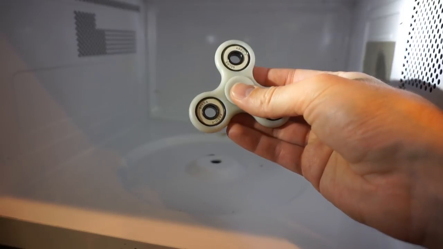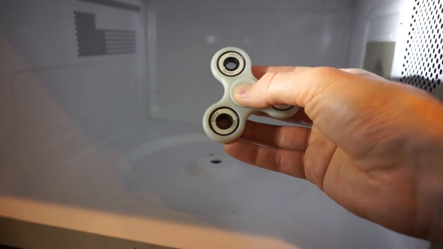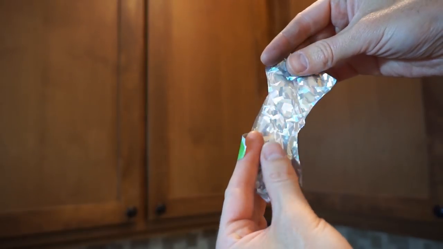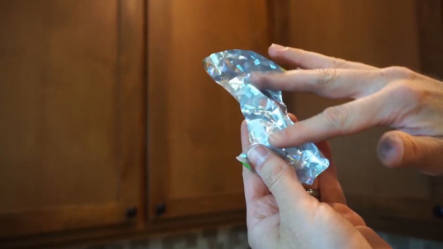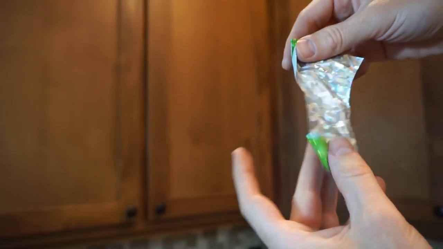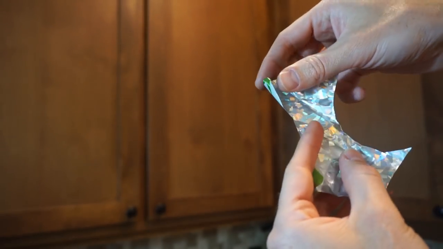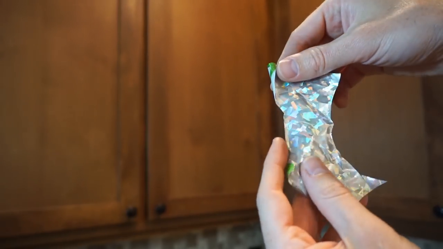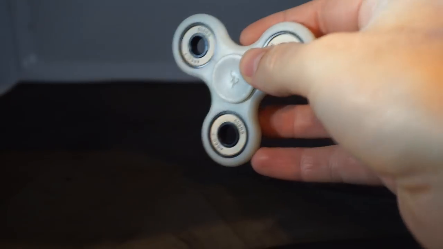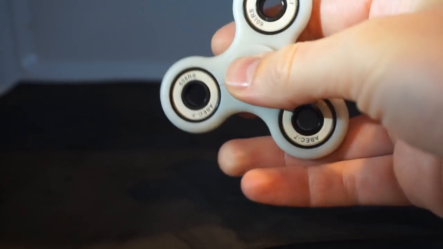So in order to get it to spark, I'm going to be putting some mylar on it. So mylar is plastic that has a thin layer of metal on it. You probably know of mylar balloons, that's how you recognize mylar. It works well in the microwave because it's very thin metal and so it sparks really easy. So I'm going to put that on the fidget spinner. Before I do the mylar, let's just stick a normal fidget spinner in the microwave and make sure that nothing happens.